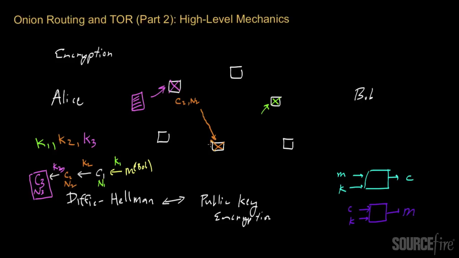Now the node N2 is going to see this ciphertext C2. And remember, node N2 has already negotiated the key K2 with Alice. And so the node N2 will be able to decrypt C2. And in the process of decrypting C2, the node will basically obtain C1, which is the first ciphertext, as well as it will also obtain information about the final node N1 to whom this ciphertext must be sent.